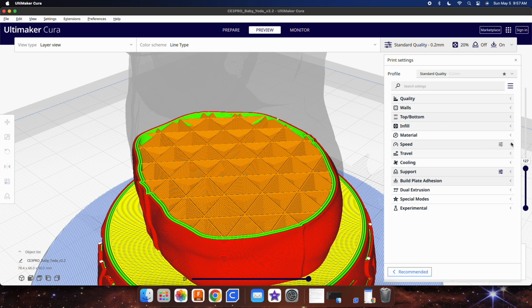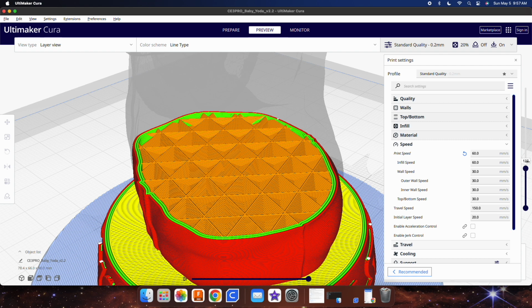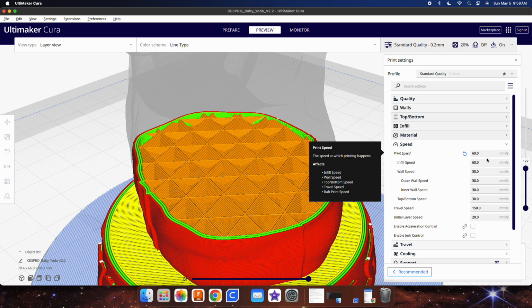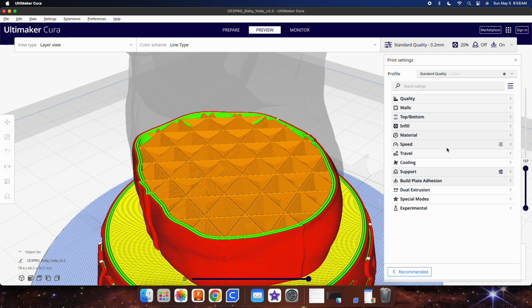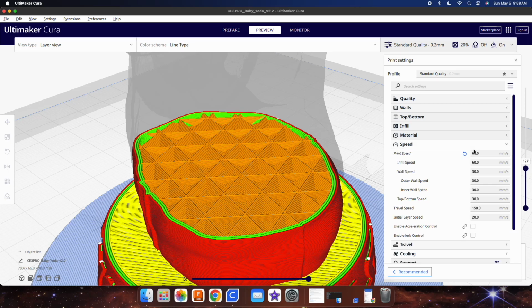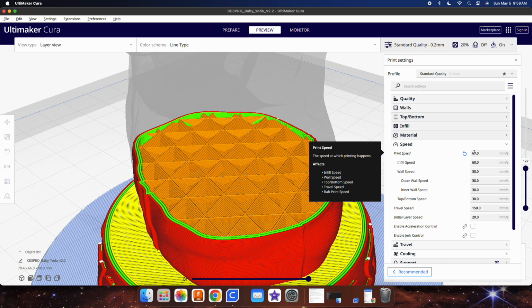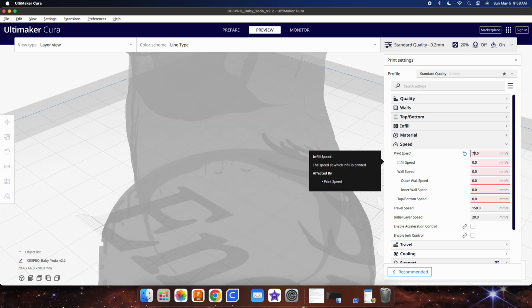Speed is speedy to figure out how to use. You can just control the speed of different kinds. Now, for most printers, somewhere between 60 and 70, 75 is going to work best. Because if it's going too fast, it's not going to be able to keep up, and it's just going to be really inaccurate. Because the filament needs time to come out of the nozzle, and it needs time to cool down. Because when it cools down, it hardens.